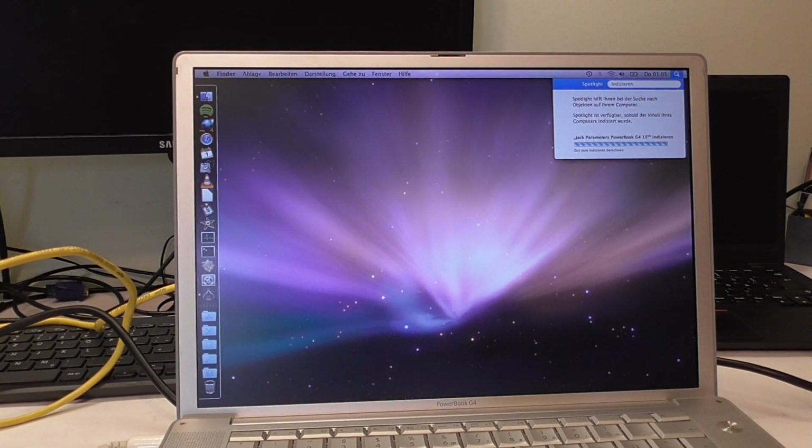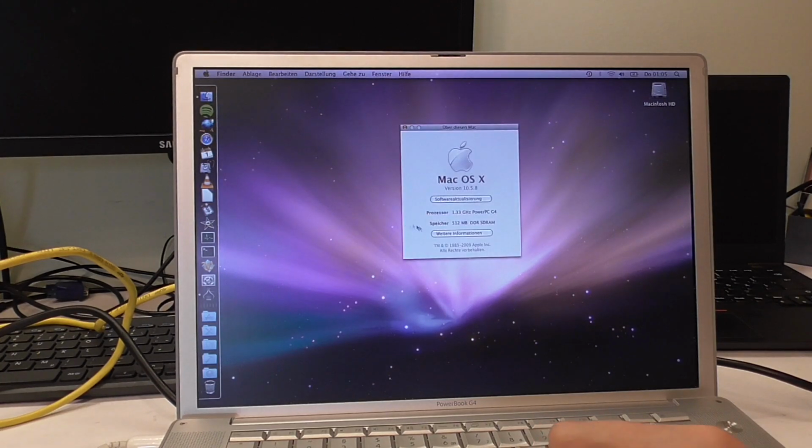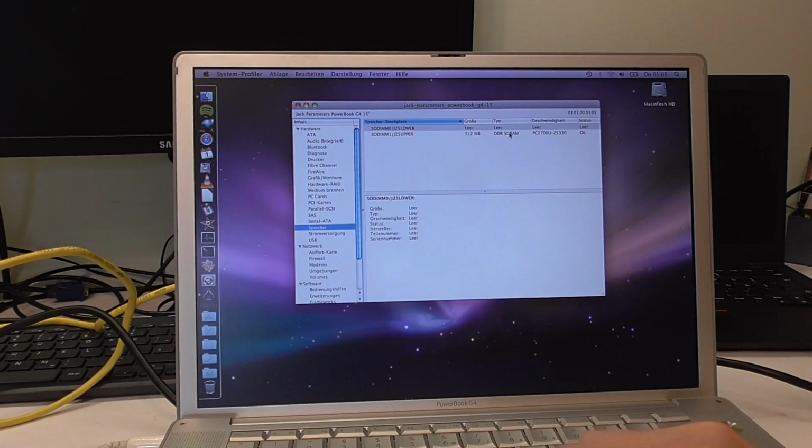So what I'll do now is I'll find myself maybe another RAM stick, but first let's go in here and hope that it's one single 512 meg stick and not two 256 meg. That would kind of suck. Where is it? Speicher, there it is. Yep, that's good. So we get 512 megs on the upper one and nothing in the lower one.